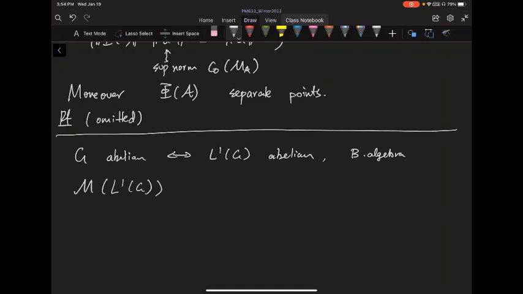And it turns out it has a very nice description. It turns out to be isomorphic to the dual group, G hat. This is essentially all the continuous homomorphisms from G to the unit circle, which is also defined as the character group. I'm going to show in the next video, we're going to look at this character group. All the homomorphisms from G to the unit circle turn out to be exactly the maximal ideal space for the L1 space as a Banach algebra. All right.